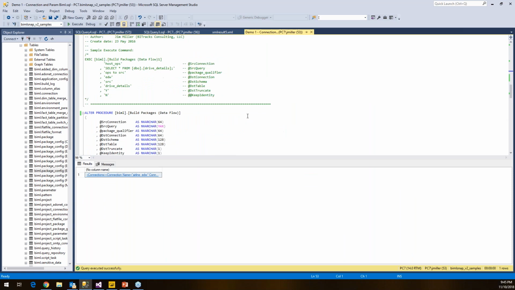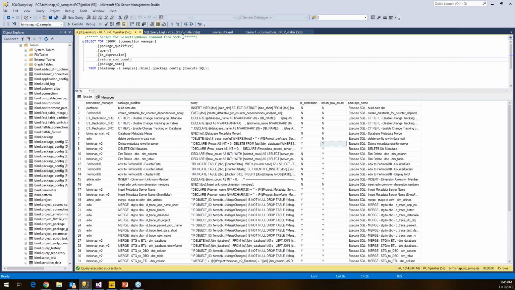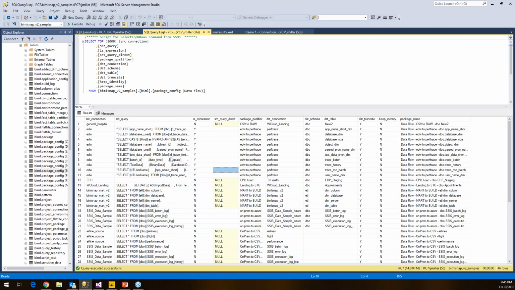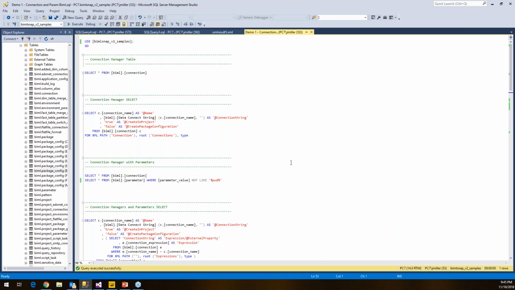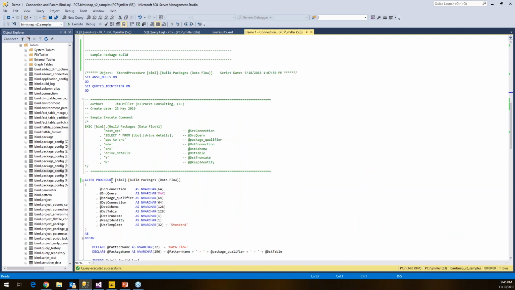Just to give you a rough idea what that looks like, once you populate, for example, the data flow, it'll feed each of these rows into a stored procedure that will create the associated Biml. And just so you have a rough idea what that looks like, here's the associated procedure to build the data flow.